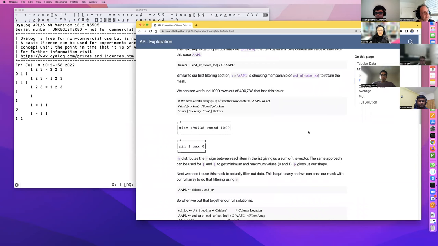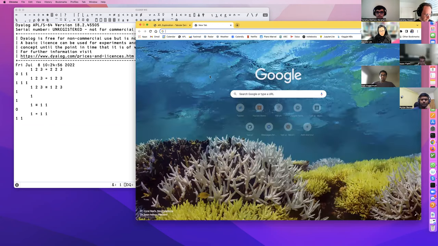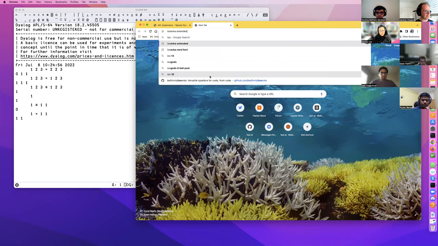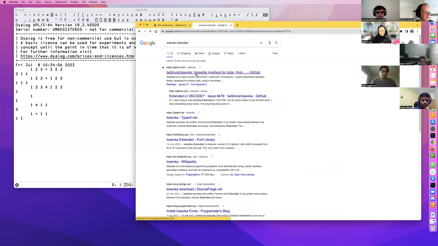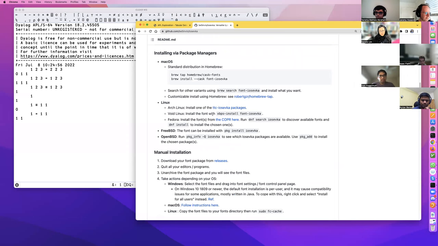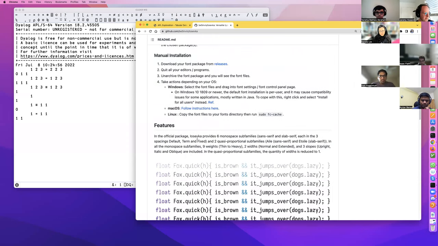But of course, most fonts don't have all Unicode characters in. If you're wondering why you can look at a web page with APL characters even if you don't have an APL font installed, your operating system behind the scenes tries to find any font that contains the character needed and will generally show it using that font. It only falls back to the question mark or box if it can't find it at all. There's a really great font, kind of my favorite coding font in some ways, which is Josefka. Josefka Extended contains all of APL in quite a nice way and pretty much everything else. It's a really nice font.